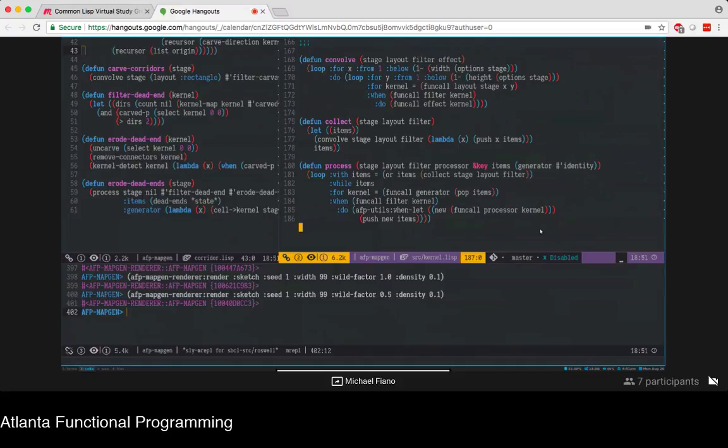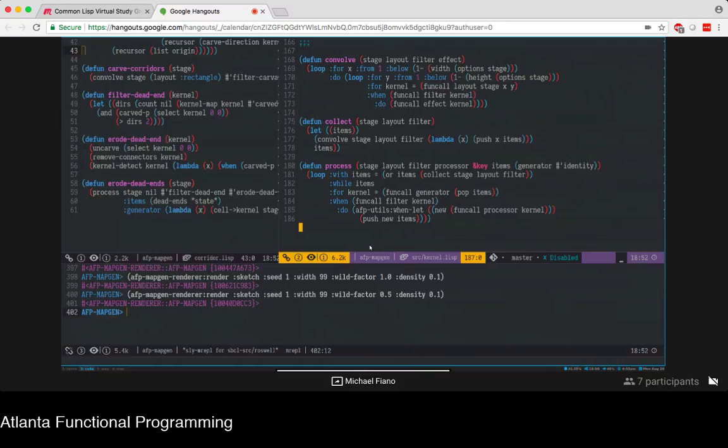And so the idea there is that the items are going to be our dead ends. It's going to be a bunch of cells that we've marked as dead ends, and each time we uncarve one of those dead ends, we're going to move that corridor back by a couple of cells, and now we're either going to have another dead end, or we'll have carved back to a branching point in the corridors, and that cell's not a dead end anymore.